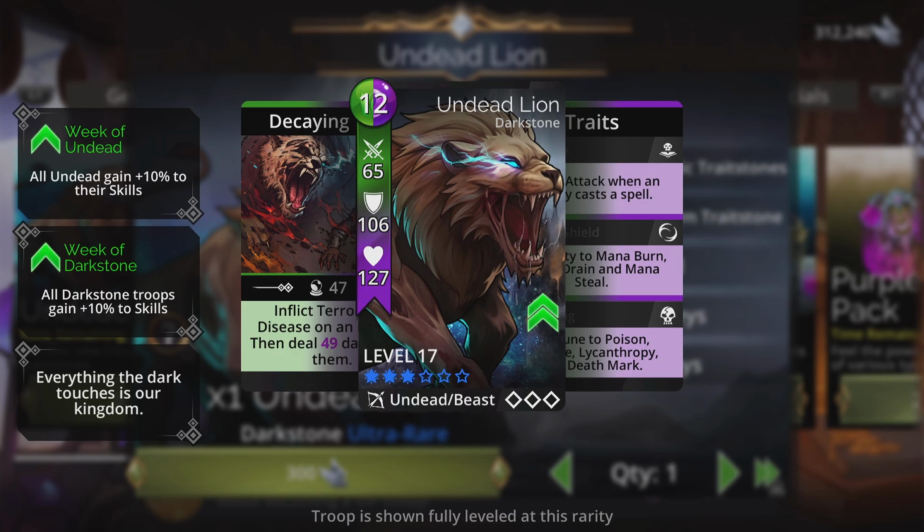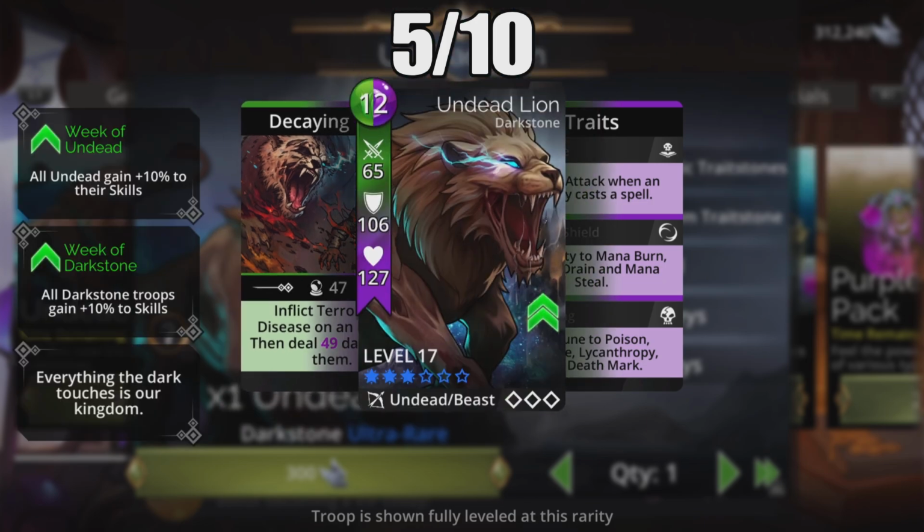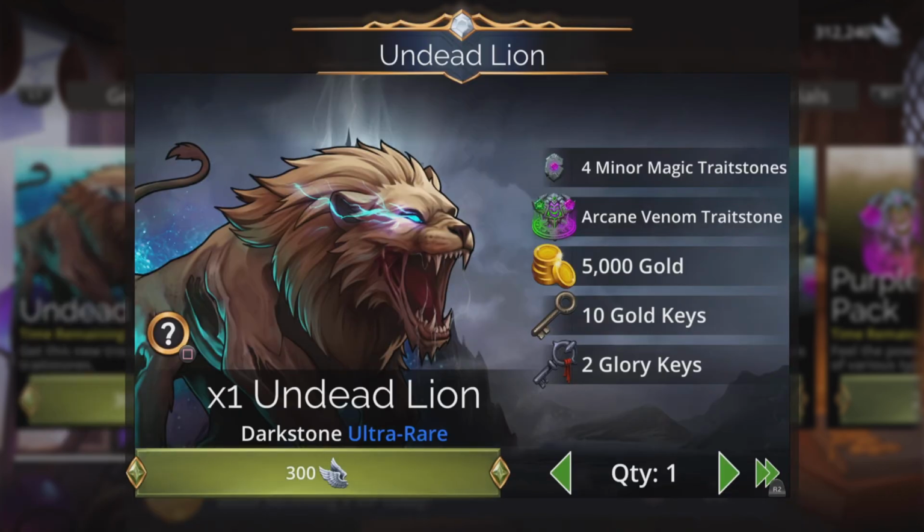Fairly average, 5 out of 10, but it's inflict terror, which is giving that an extra point, because otherwise that's a bit naff. But terror can actually be good because it messes up the enemy team order as well, which is often very important to the way a team works. So anyway, get as many of these things as you can afford.